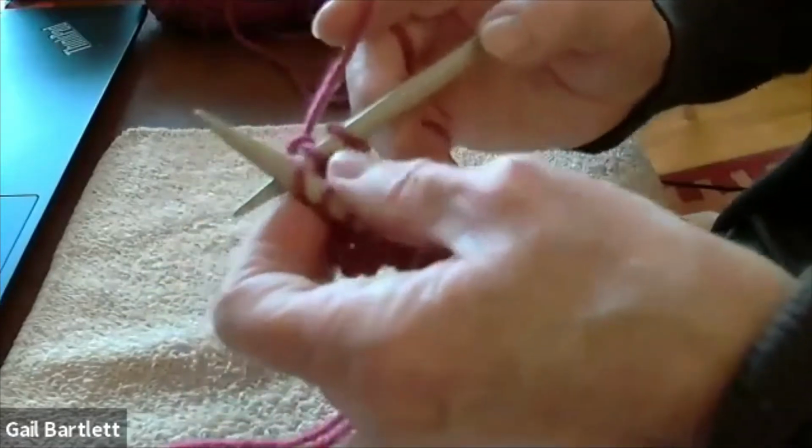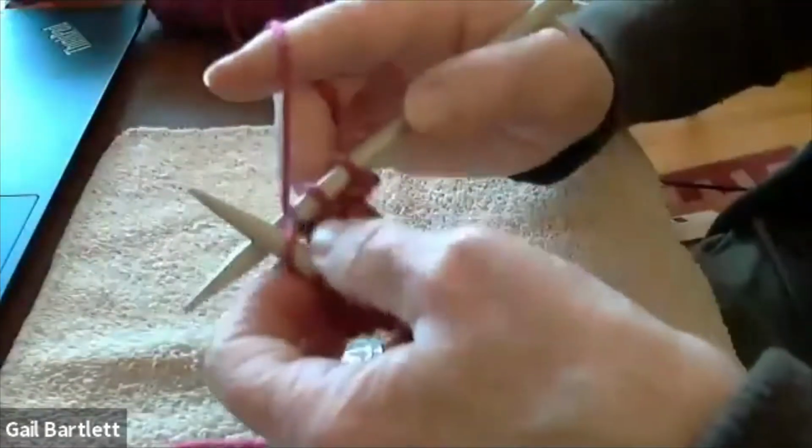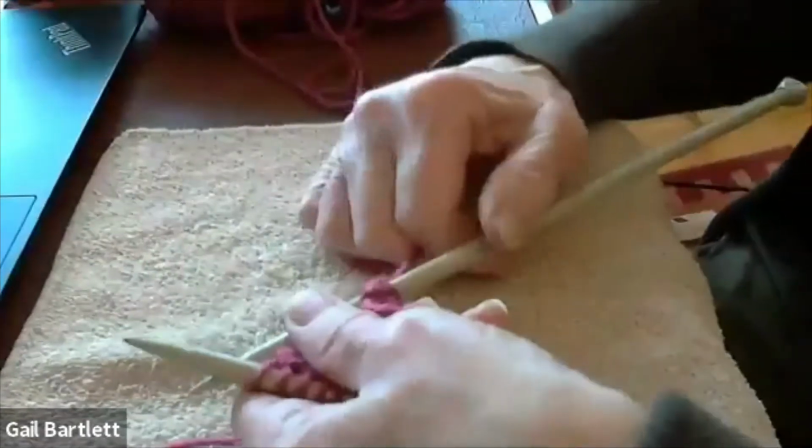Uh-oh, it's Jill's turn now. So that's the, what did I say? That's the garter stitch.